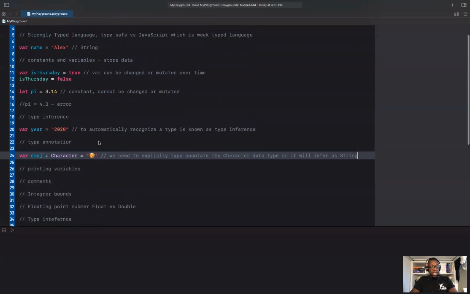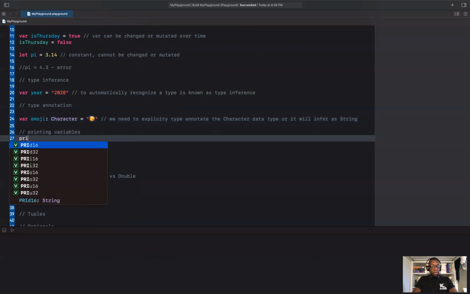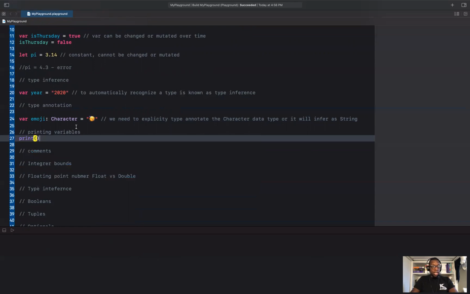Great. Okay, let's talk about printing. How can we print a result to the console? In Playgrounds, I'm currently using Swift Playgrounds, I could print to the console. Well, print is a good start. We could say print Swift Playgrounds. And I could run my code by clicking on the play button.